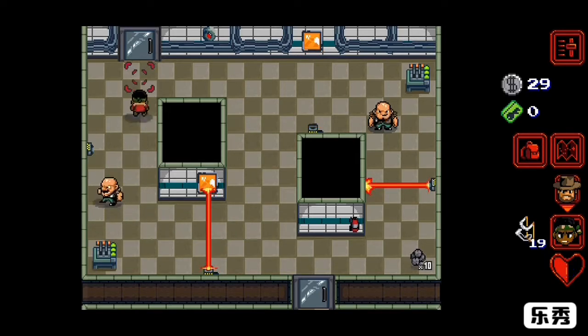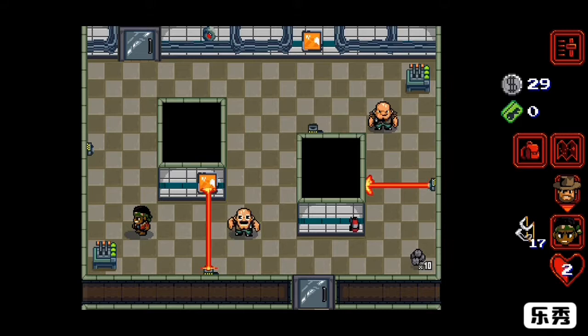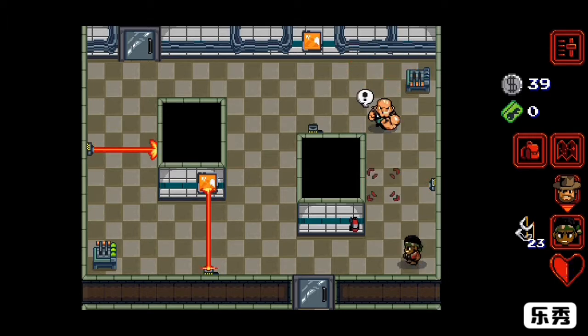Oh no, I gotta run. Yep, got him! Yeah! Finally! 4 out of 5, okay, cool. Now we get this thing. Hey buddy, why don't you come here? I'm gonna call this guy.